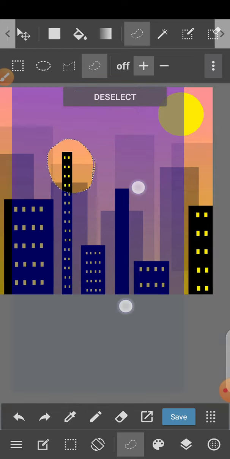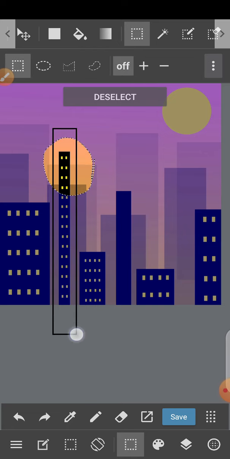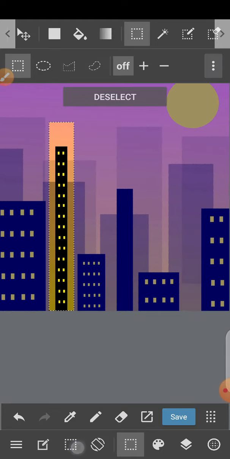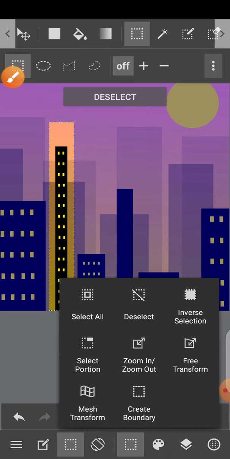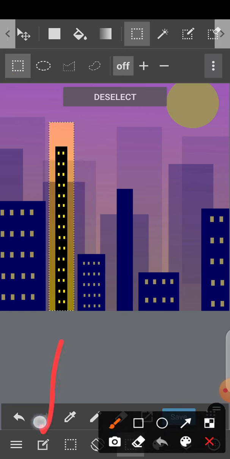Now let me go back and click on the rectangular selection tool, go back to off and do this. Now I've done this. I like what I've done. I'm going to click on this tool right now. This tool is a tool we have been using. It has some really nice features. So we're going to click on it, and I'm going to see zoom in, zoom out. But clearly this is not what I want to do. I want to copy that layer, so I will see it on the pen and canvas icon tool there. I don't know what that thing is called, but that's where we're going to see it.